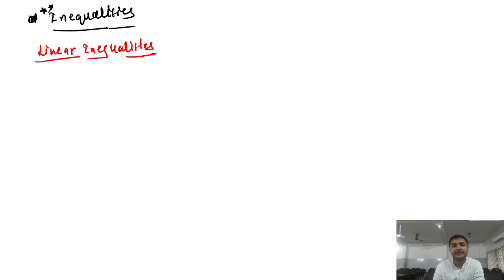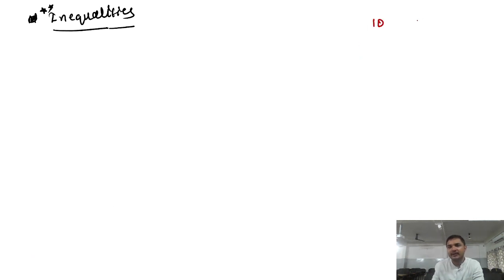Starting with linear inequality. Say, if I'm telling you x minus 2, no theory, right? Maths means there is very little theory, right? We will be having the application part. x minus 2 greater than 0, let's say we are having, right? Or else, before that some rules we are going to study. Try and understand. Before linear inequalities we are writing certain rules. For that purpose you people try to understand.